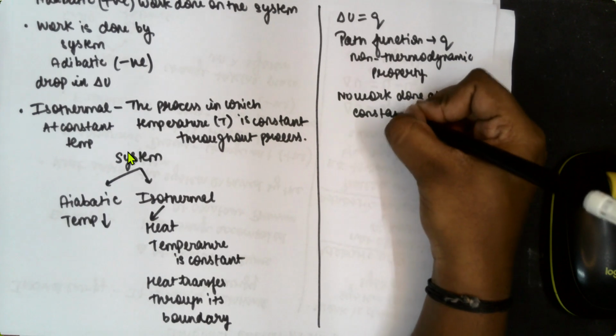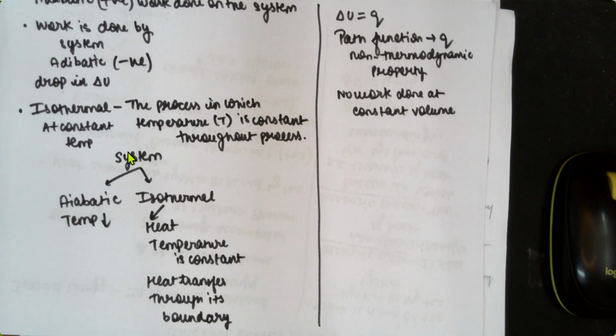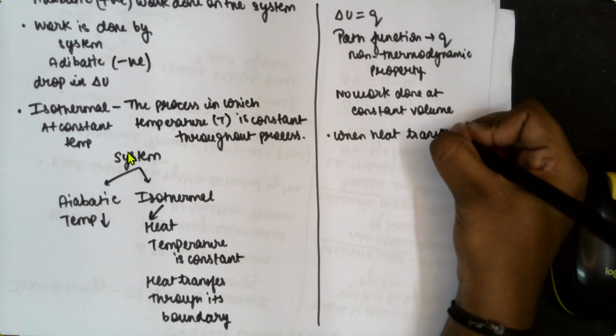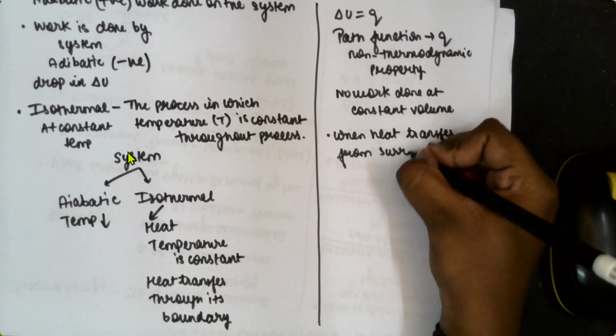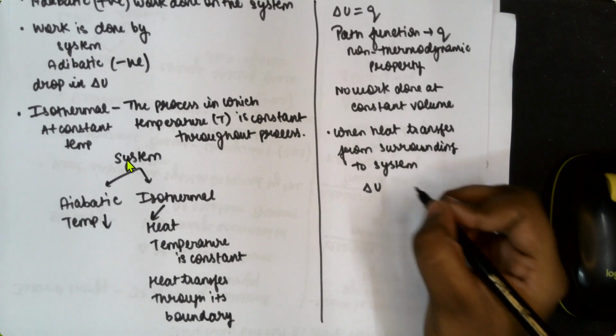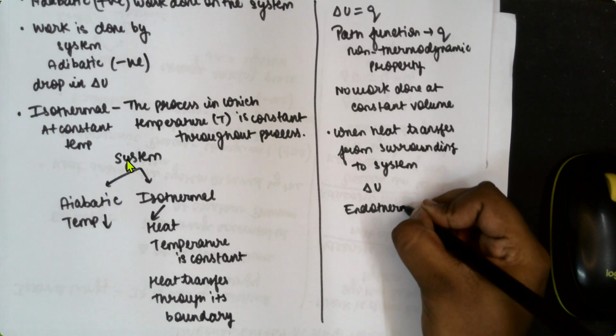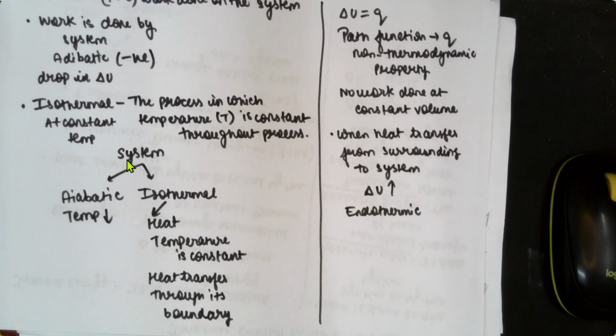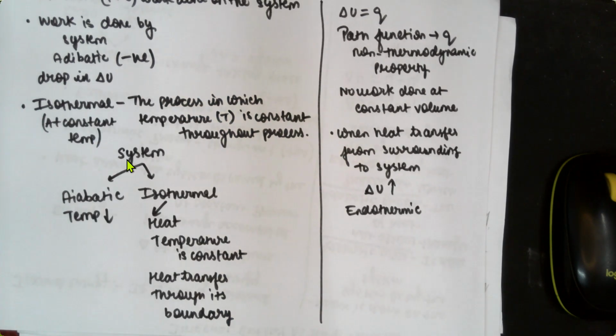By the IUPAC convention in chemical thermodynamics, q is positive when heat is transferred from the surroundings to the system. Please make a note of it. When heat is transferred from the surroundings to the system, q is positive. And what about the internal energy? There is an increase. And what do you call this heat transfer into the system? Endothermic. Is it not? So during an isothermal endothermic process, I hope now you should be aware of this language. Isothermal means at constant temperature. Endothermic process means heat is absorbed. At constant temperature the heat is absorbed in an isothermal process. So the internal energy of the system increases.